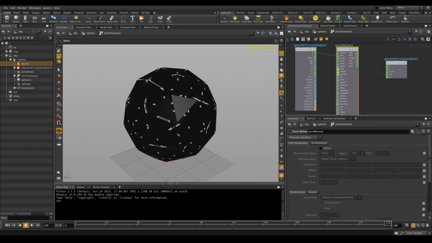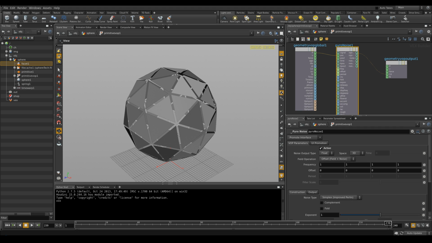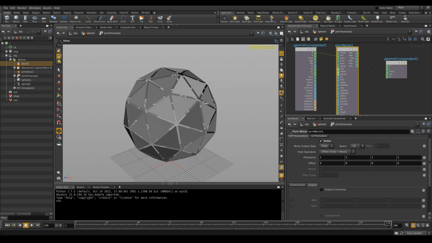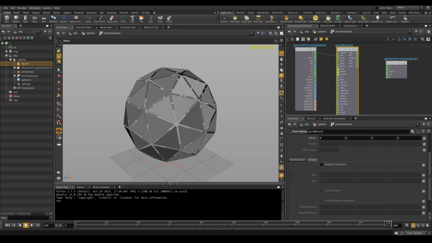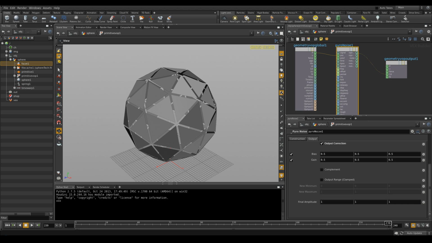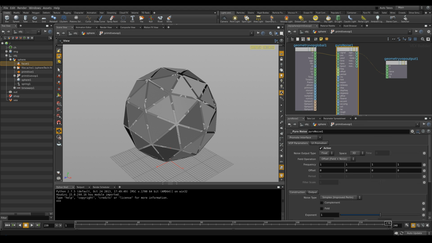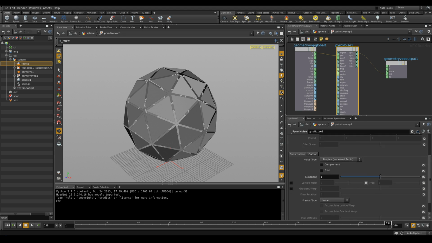Okay, activate it, and in the output let's just activate the output correction and activate the bias, the gain. Okay, leave everything else by default here.